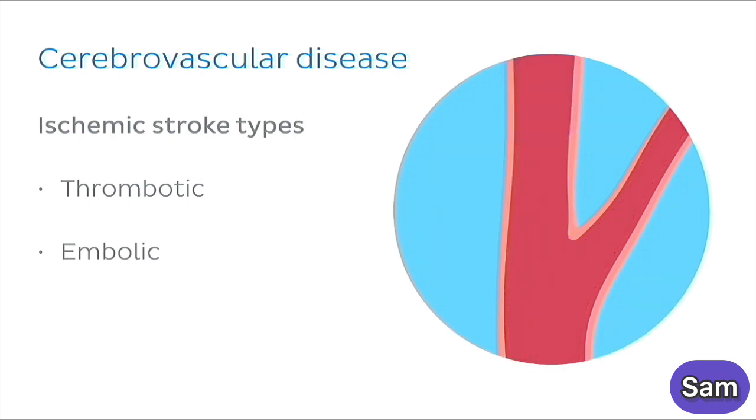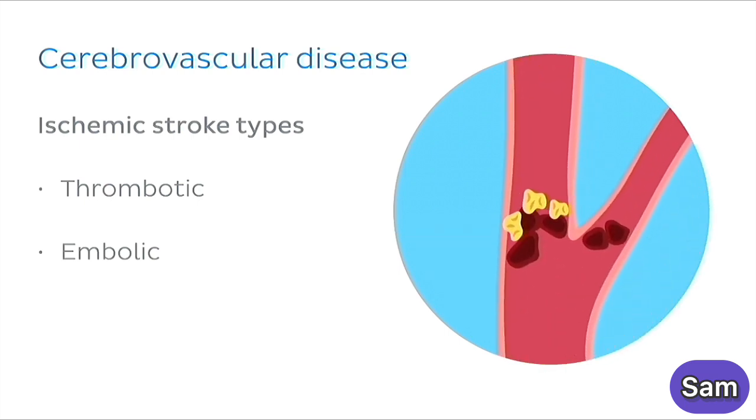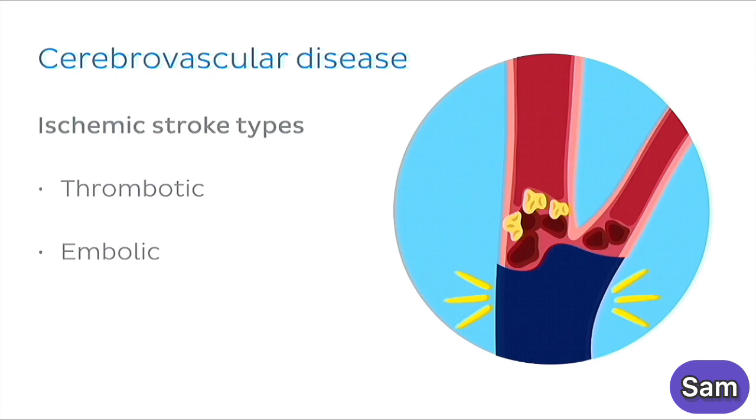Embolic strokes are caused by clots that travel through the bloodstream from another source and lodge in the arteries of the brain. Emboli could break off from a plaque in the common carotid artery and travel through the pathways we looked at earlier to ultimately block one of the smaller arteries in the brain. The brain tissue that is downstream from the location of the lodged clot will be deprived of oxygen and can die within minutes. The symptoms of a stroke depend on which area of the brain has been affected.